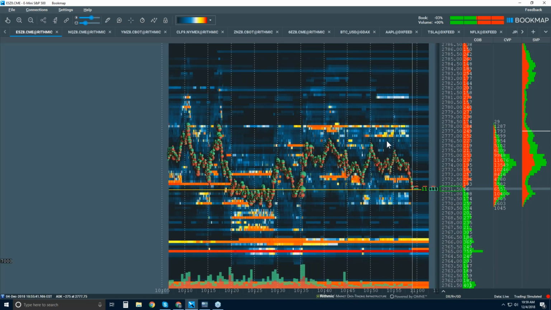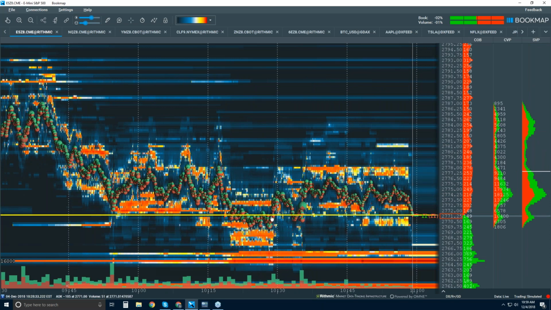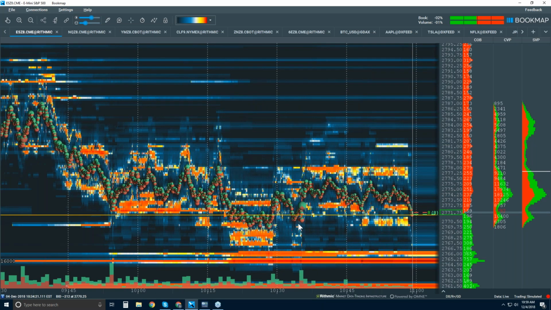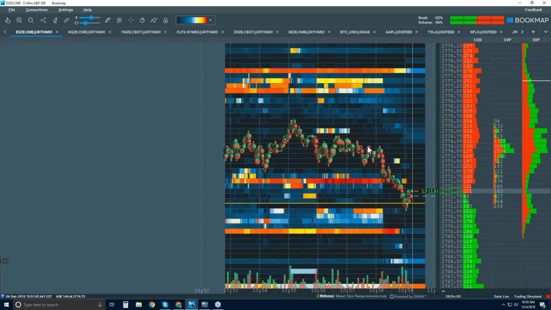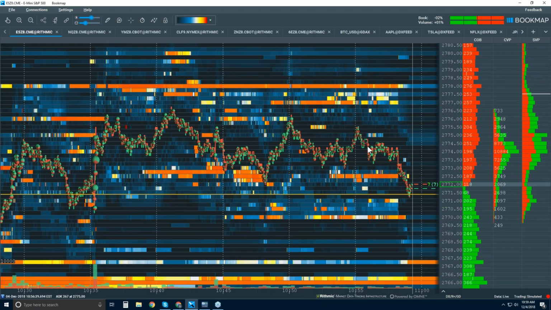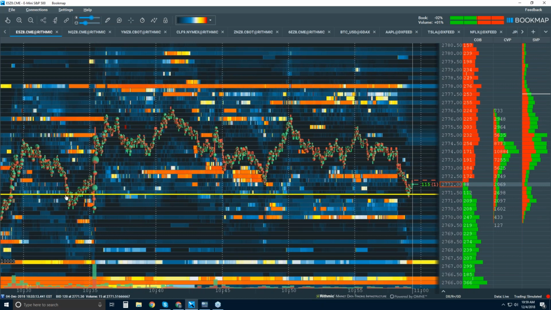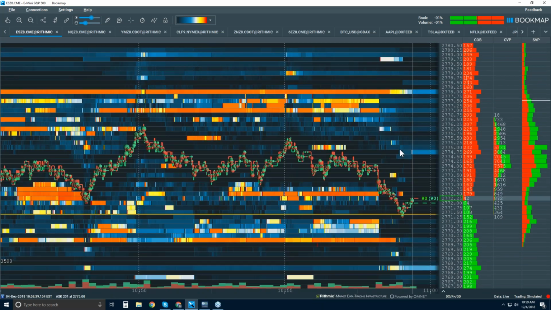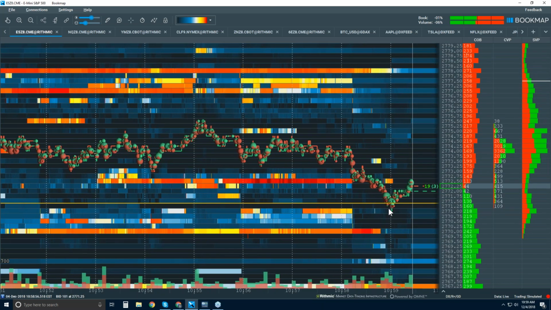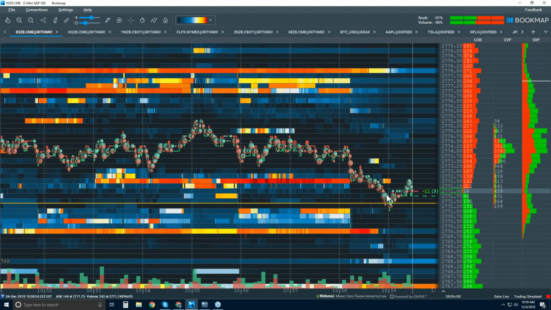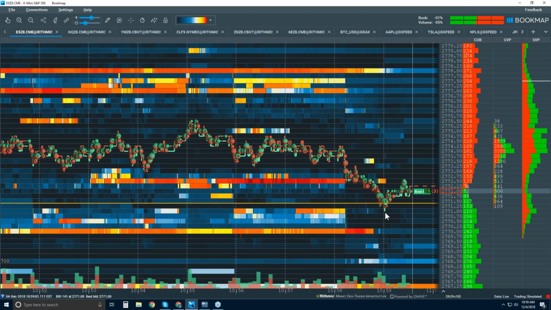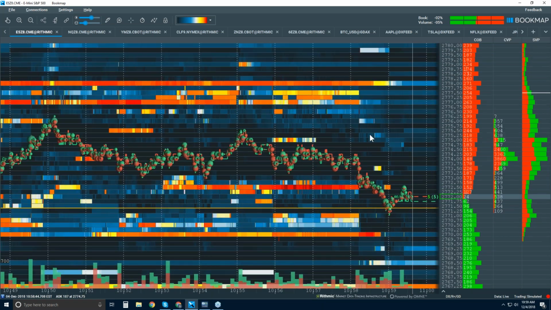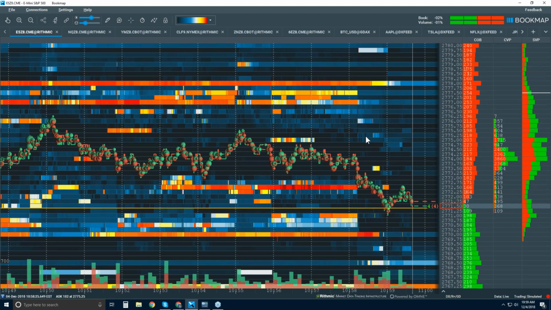Now we marked up our line here. That was where we were accepting above that line basically. That's where we need to be a little careful here, because that's where the buyers kind of initiated this move here. So the sellers were able to bring it down to this line here that we're looking at and accepting above here. So we'll probably find some buyers, we have already. We exhausted out a little bit here on the sell side, but let's see if the sellers can still come in here and push this lower.